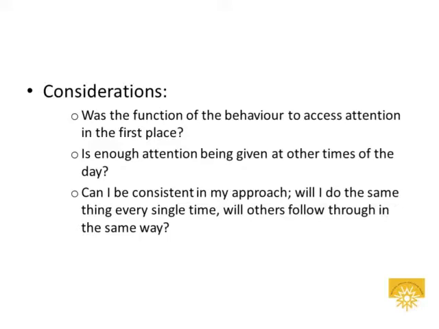Planned ignore, again, is really difficult for parents. It's really hard to ignore your child when they're upset, when they're crying. But if they're doing it to gain your attention, it's something you need to work through and teach them more appropriate alternatives. But again, any kind of punishment that you're implementing, you need to make sure you're being consistent across settings, across scenarios.